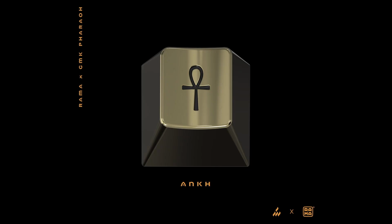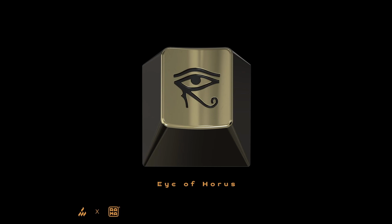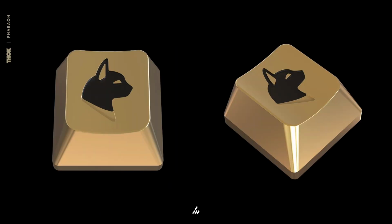Along with the different kits are 3 different metal artisans, 2 from Rama and 1 from Thok. I think that all 3 artisans look super nice, and they're all the same price for the US proxy, so just choose whichever you like best.